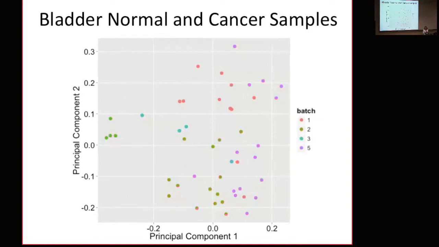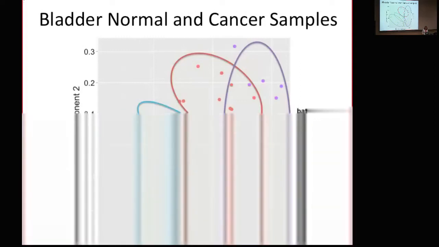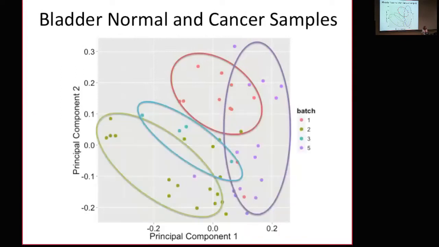So now we're going to consider the same plot, but instead of coloring by the cancer normal status, we're going to color by the batch. So, for example, the day that the samples were processed. The problem is you can see that the samples group based on what batch they were in. That's a problem because it's hard to tell if the differences that you see are due to the cancer normal status or if this batch problem is driving the differentiation that you see. So this is an example of unwanted technical variation that I found very convincing when I saw it. There are even worse cases than this, but I thought this one was interesting.